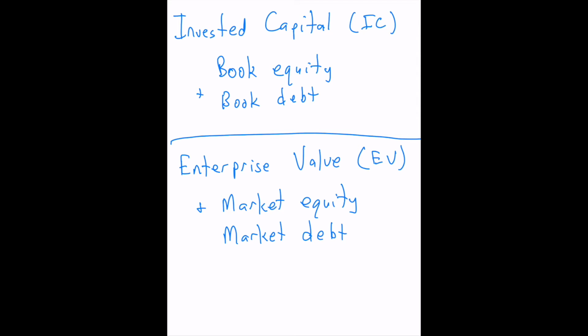And a critical ratio for a company or an industry is the EV to IC ratio. How much value did the company create for every dollar it was given by investors? And let me do that calculation for two companies in the auto industry and then explain what it means. So if we go here to a new page, start with General Motors. So I want to get the EV to IC ratio.